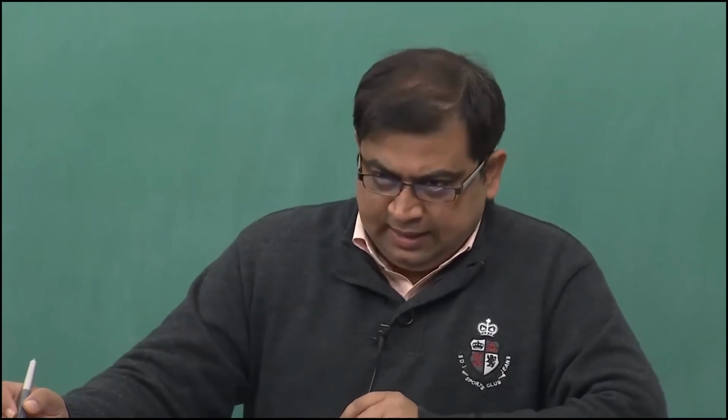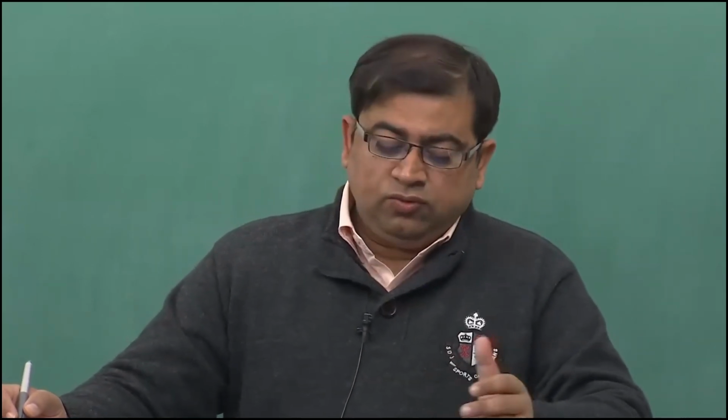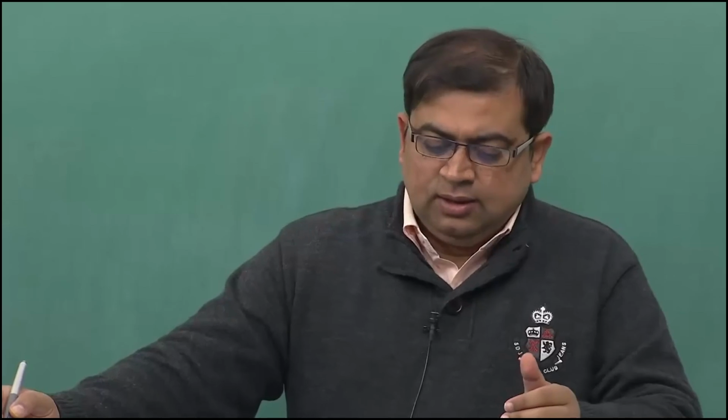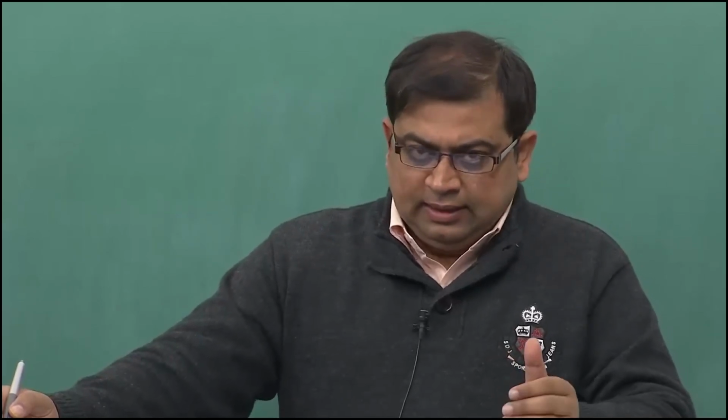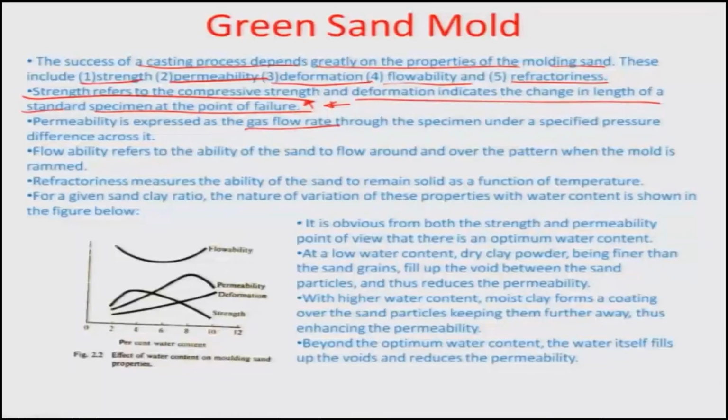Strength of a material can be gauged by looking at the maximum deformation that would be allowed without failure, without the sand failing. The other concept which is important is permeability. It is expressed as a gas outflow rate through the specimen under a specified pressure difference. So, it definitely includes the quantity or density of voids and also the void sizes of the particular mold.